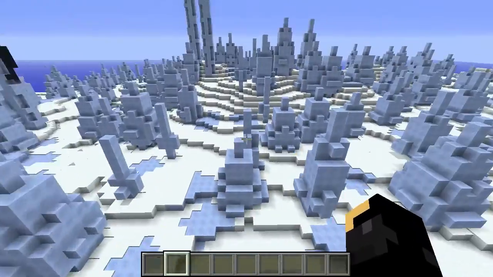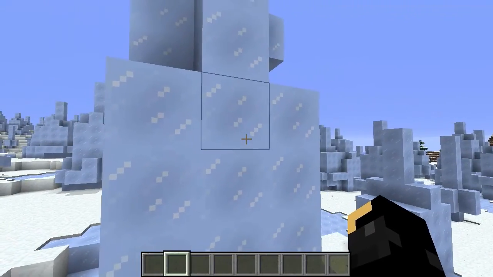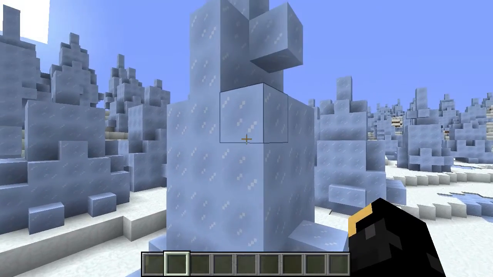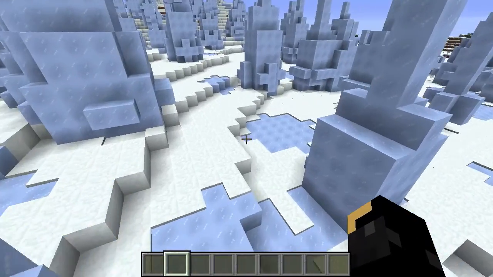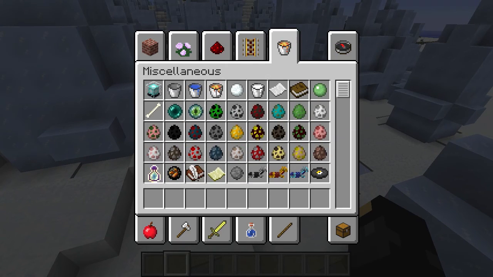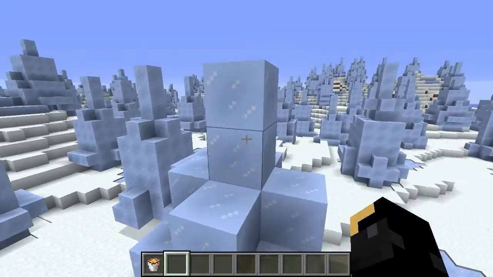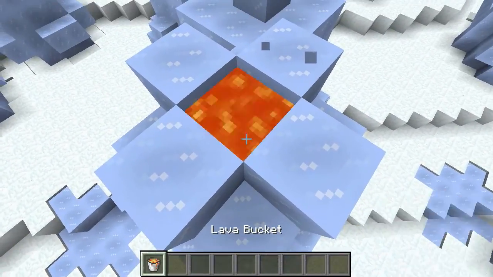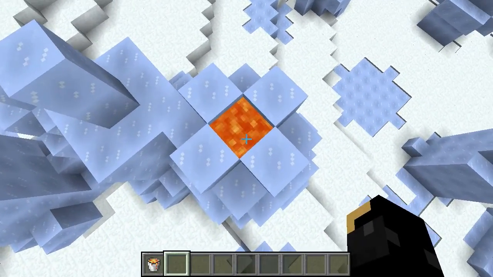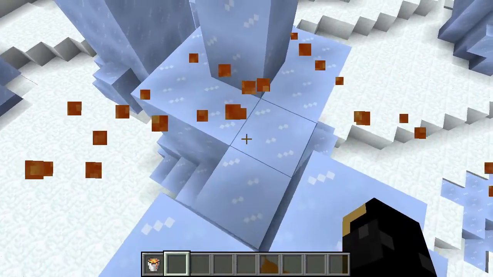Nice little blobs. You will notice the ice, though, is quite unusual in the fact that you can't see through it. That's because this is actually one of the various new blocks, and it's called packed ice. Now, packed ice does have a special property to it. Let's just get ourselves a lava bucket there. There we go. As you can see, the packed ice, as well as being totally opaque, will not melt.